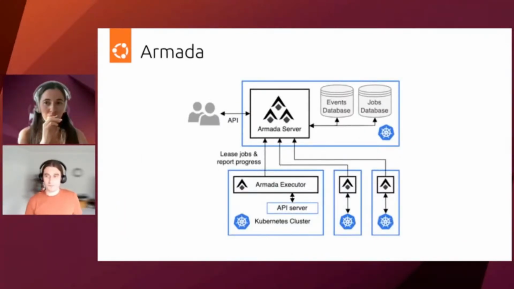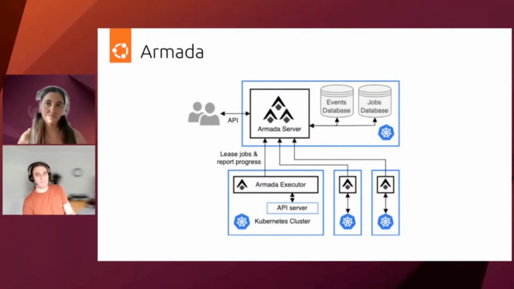But we have something else as well here. We talked about making jobs smaller by themselves, by chopping them into smaller tasks. We talked about scheduling those tasks on top of your cluster, but then you can also have Armada to utilize your multiple clusters. So if you have multiple Kubernetes clusters, you can use Armada to place those jobs on top of those multiple clusters. That is a very important feature because more often than not, even in a single organization, you can have multiple Kubernetes clusters.